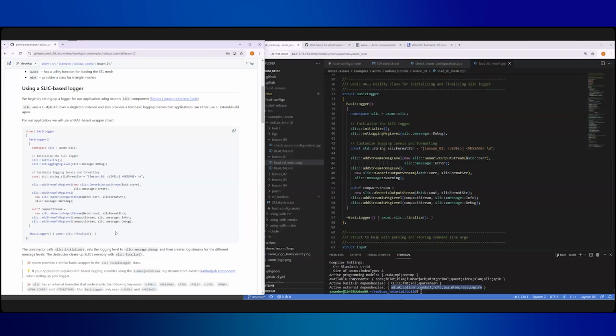This class uses RAII, resource acquisition is initialization. I think that's what that stands for. But it basically means we have a variable that's in scope and it calls the constructor, and then when that variable goes out of scope, it calls the destructor. So it's a way of managing memory pretty easily.